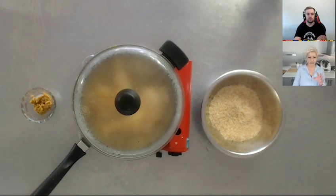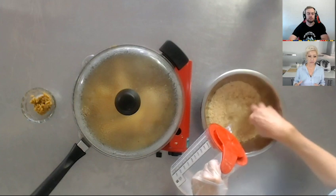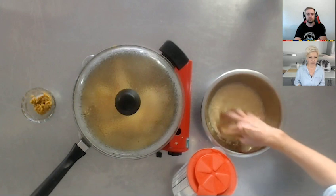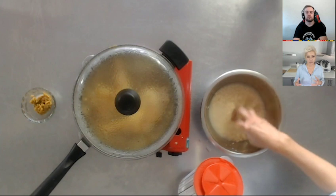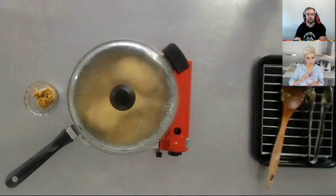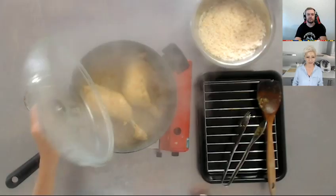But with this, we're just going to cook it till the chicken is done. And because they're chicken Maryland pieces, they can take a little while to cook, okay? So you're looking at least 20 minutes, 25 minutes or something like that. You want to cook it all the way through. As I was saying earlier, there are other recipes out there that tell you to marinate the chicken with salt and the turmeric first, for a few hours before you cook it. I don't see the point in it, so I skip it because it's all going to be going in there and being boiled anyway, right?